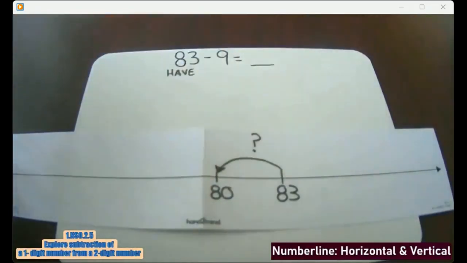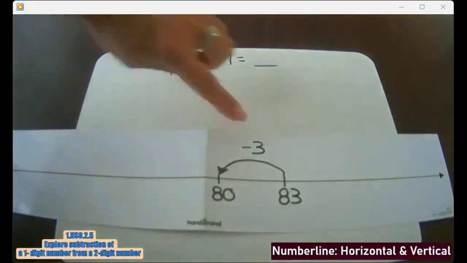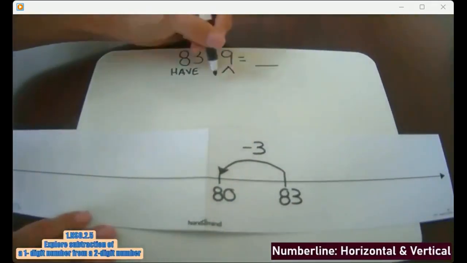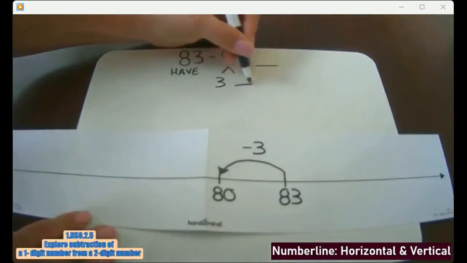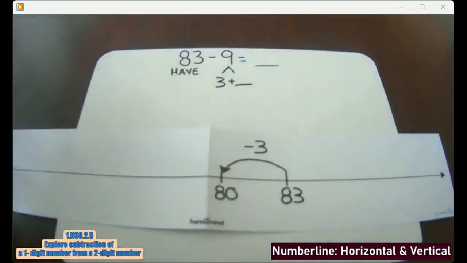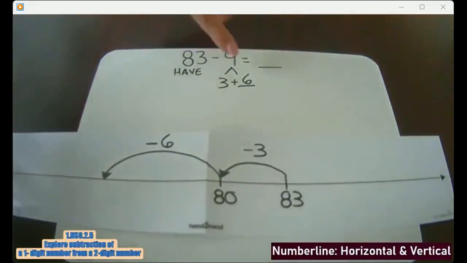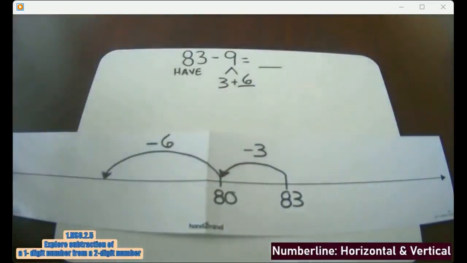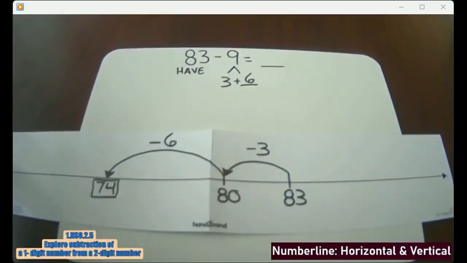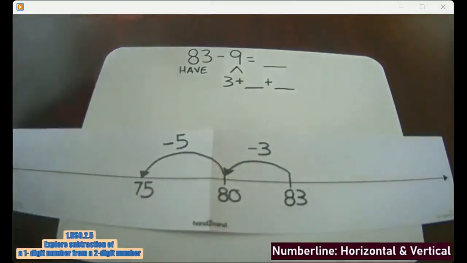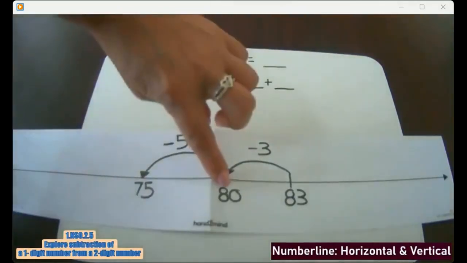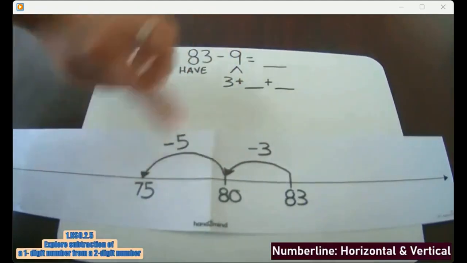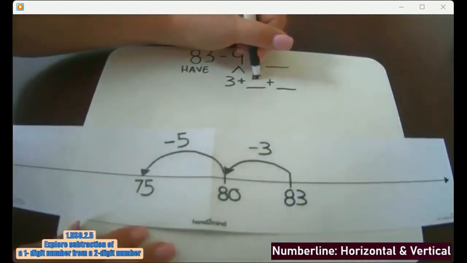Stopping at friendly numbers, go back and have students decompose the chunks that they are taking away. In this case, I need 3 to get to 80, so that's going to leave me with how many more pieces to still take away. Students should come up with the missing part needed and then continue with counting backwards that many times until they get to the answer. Students can also decompose that in multiple ways, so make sure that you're providing the flexibility for them to think and stop along the way.